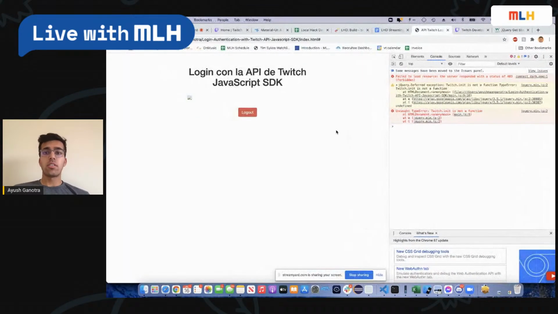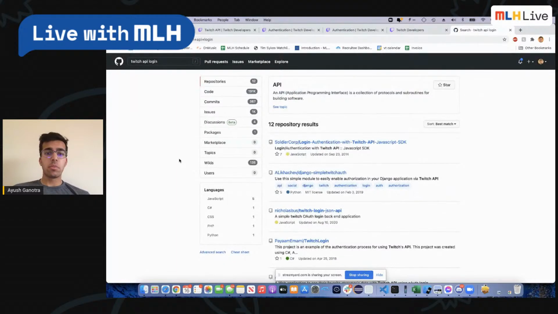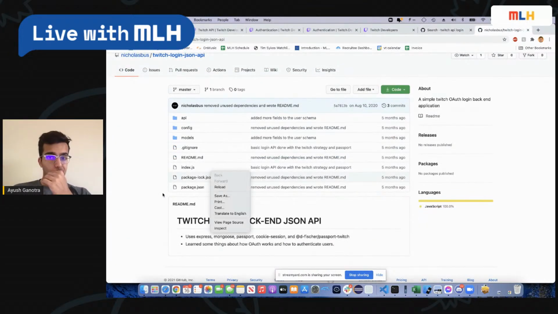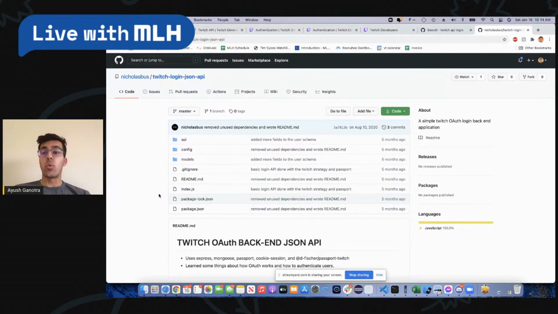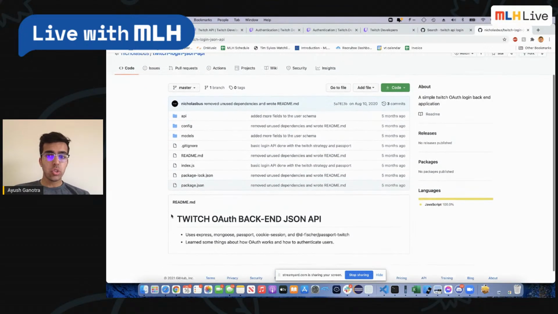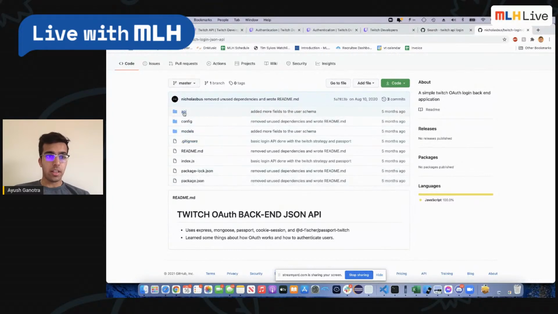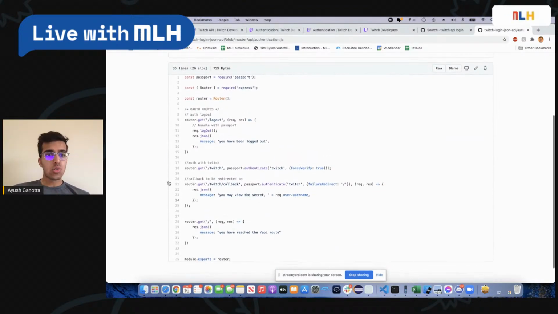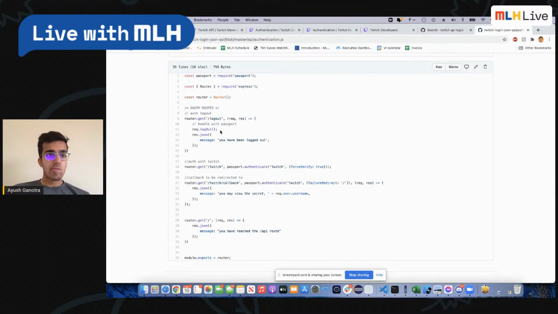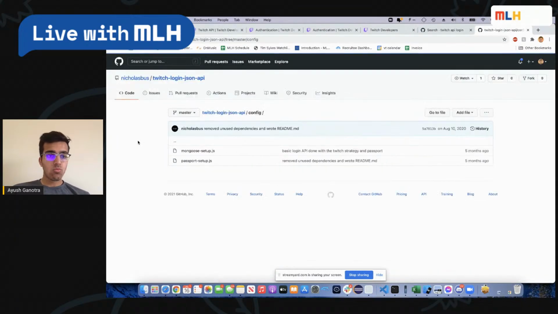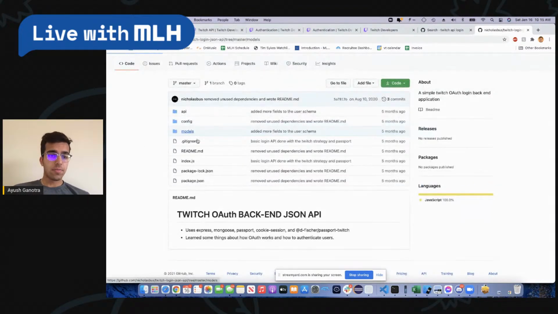So now it's worth it to go back onto GitHub and try to find something that's just a little bit more up to date. So this one is 2020, so this is probably a lot better. I believe none of this is front end, it's all back end. But I think what's really the most important thing for this is how are they authenticating? So he has back end set up pretty well. I wonder if there's absolutely no front end. It's a little bit of a bummer, considering, yeah, entirely back end using Mongoose.